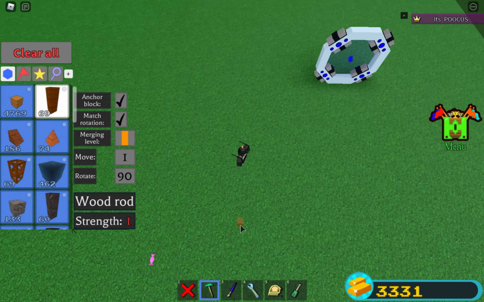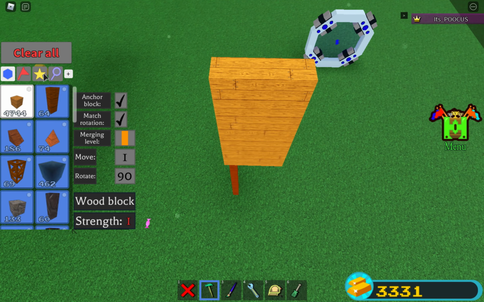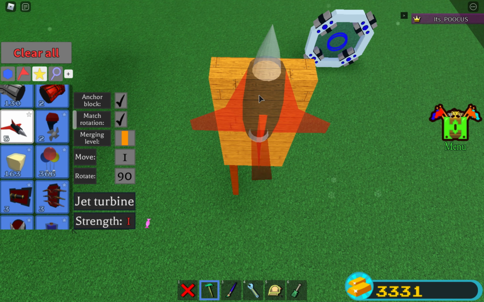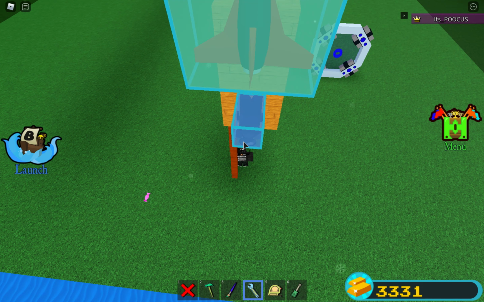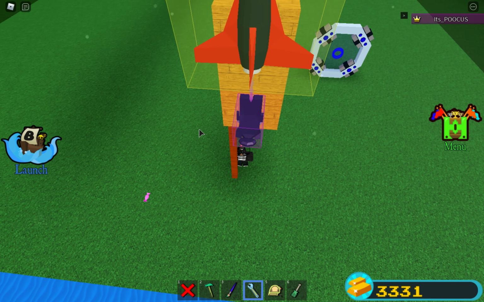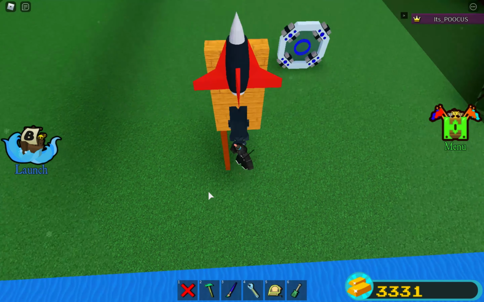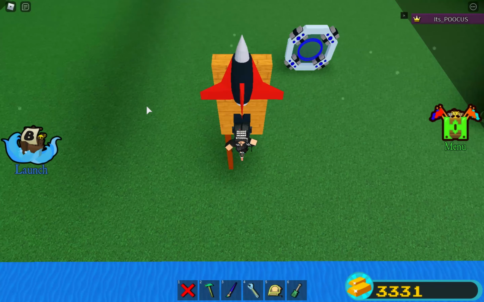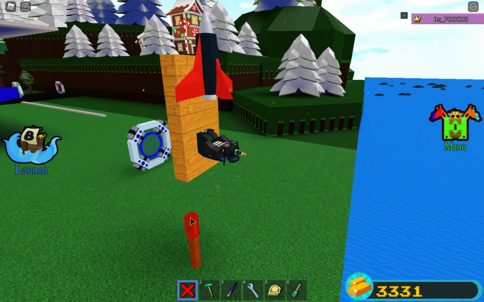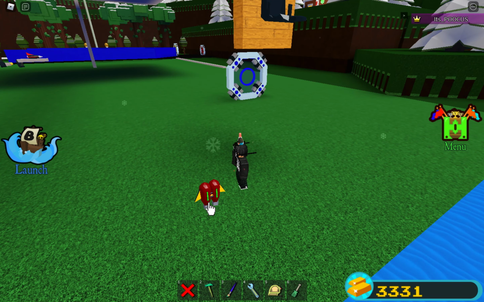Okay, after you're done with your 7 dupes, we're going to place the end portal. We're going to measure it with the red jet. Once the red jet runs out, it's a good place to place the portal. Build this right here. Now don't forget to bring a jetpack.